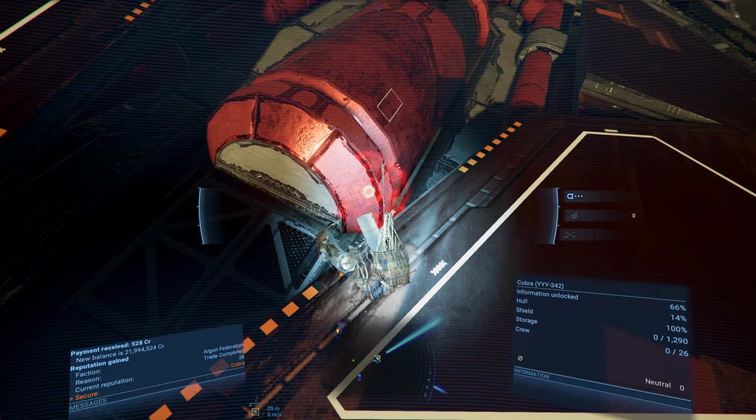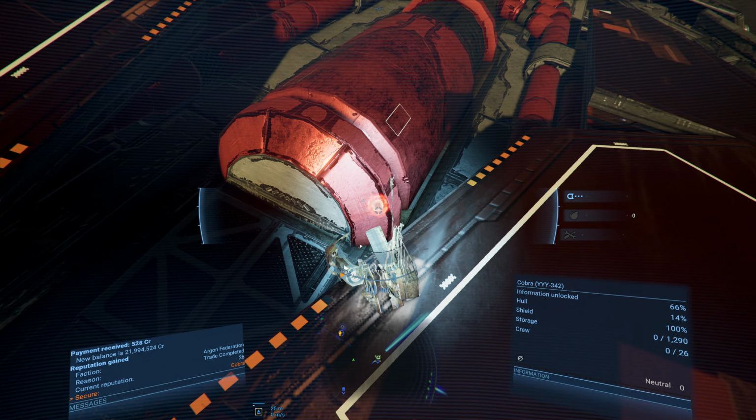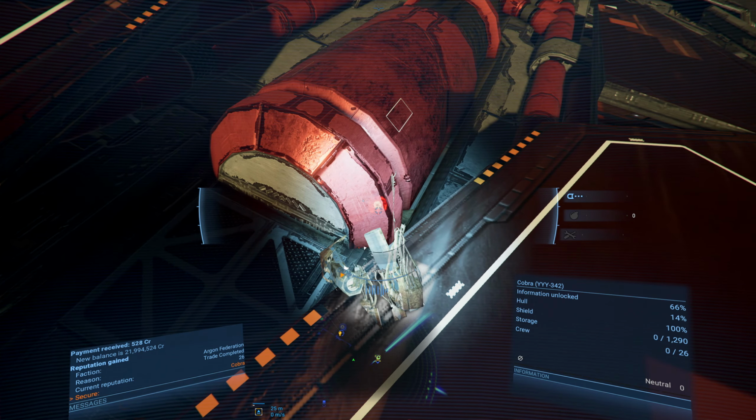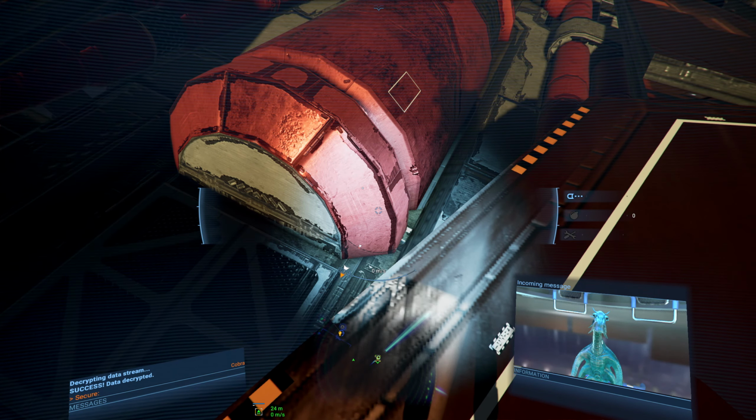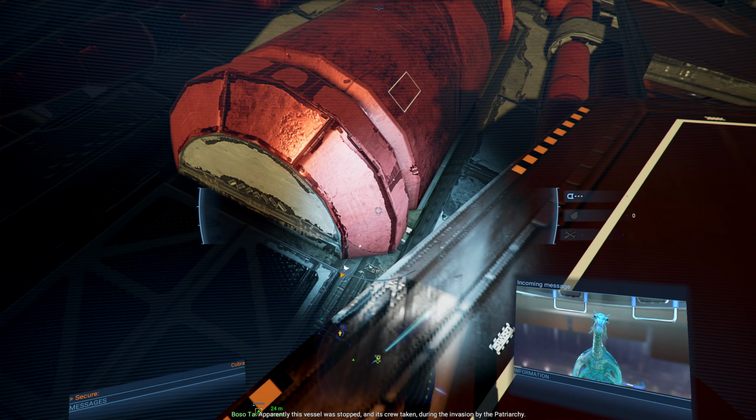Okay, we found the data leak. Let's go ahead and decrypt it. Just gotta get close enough. Real close. Oh, dearie me, no. Apparently, this vessel was stopped and its crew taken during the invasion by the Patriarchy. This must all have happened before the gates were reconnected. It is clearly the wrong ship. So let us turn our attention to other possible locations for her whereabouts.